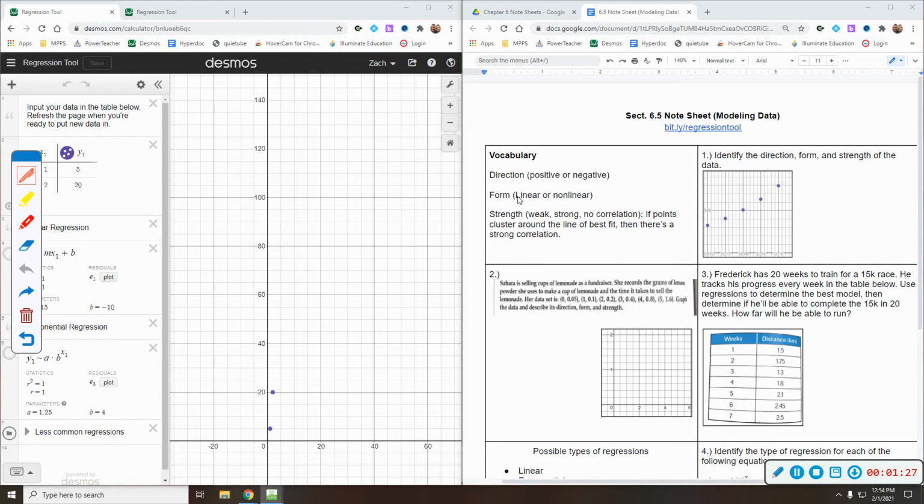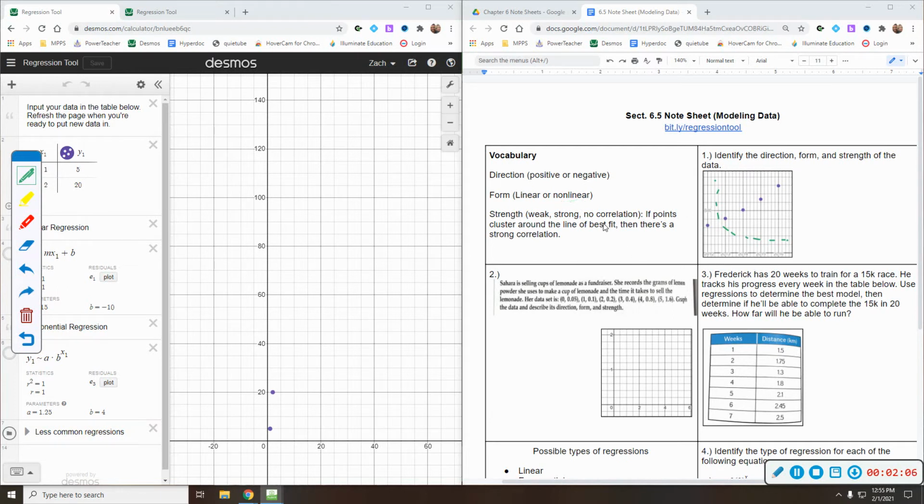The next thing is whether it's linear or nonlinear. So this data, as I mentioned, looks pretty linear, right? It looks like it's pretty close to a line. You could draw a line of best fit in there and it would fall very close to the points. All right, but you might have data that does something like this. So, maybe you have data that comes down like this and it looks like exponential decay. Like maybe you're looking at the temperature of a hot drink that you just warmed up out of the microwave, and you check the temperature every couple of minutes and you see that it's going to fall in this kind of pattern. That would be non-linear. Okay, so it's basically just data that doesn't look like a line.